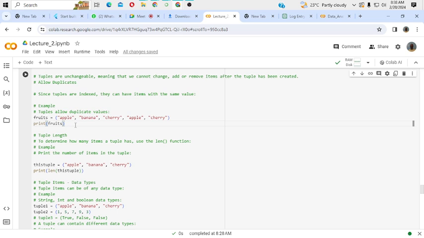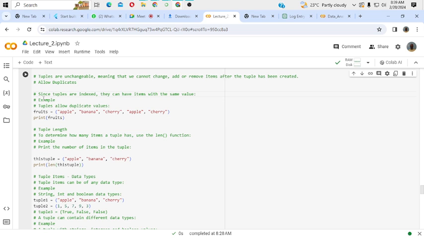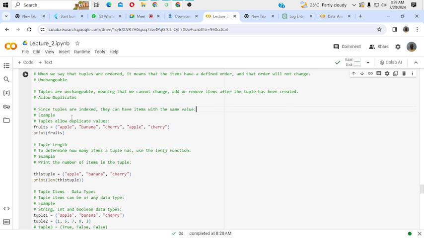Because while coding, you'll find that in some instances you won't require to change the already stored data. And the right data type to use there is a tuple. If you want to change, then you'll have to use a list in the future. So I think that is simply what will help you to choose which is the right data type for you. So I think that is all.